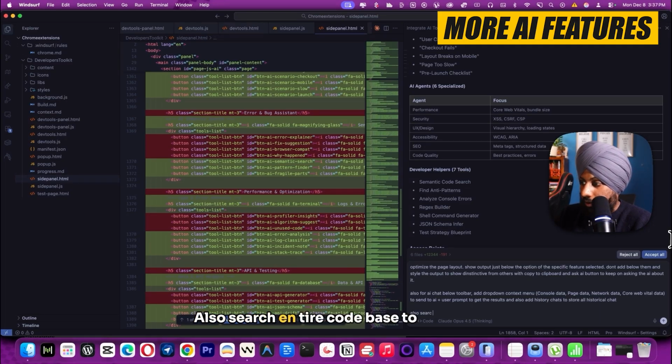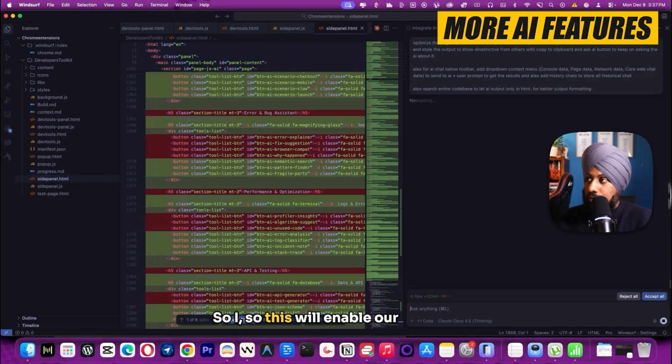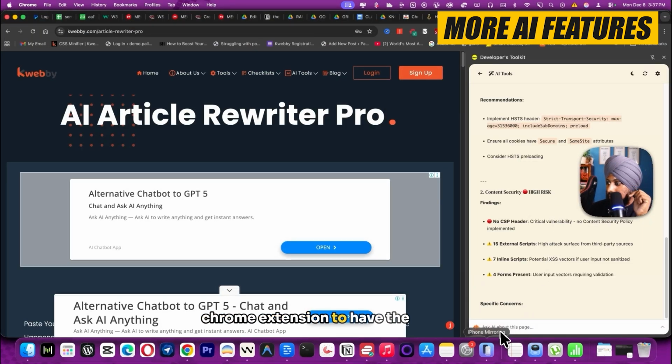Also search the entire code base to revert to let the AI output only in HTML for better output formatting.